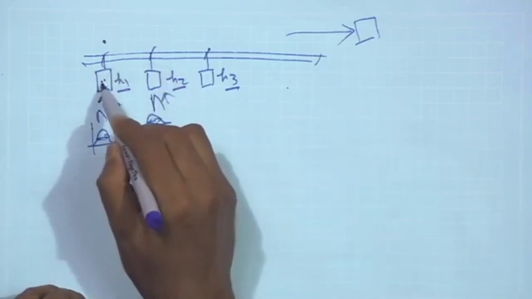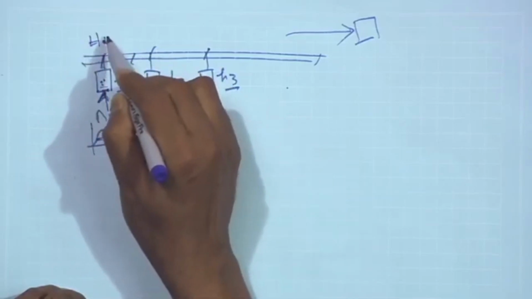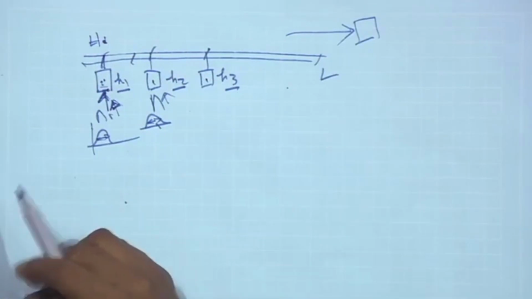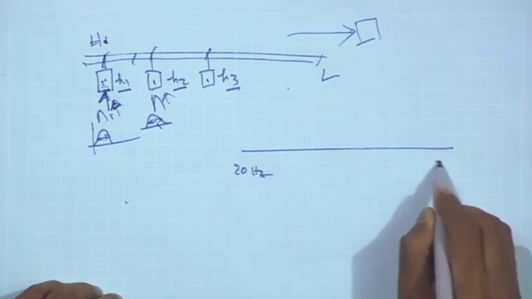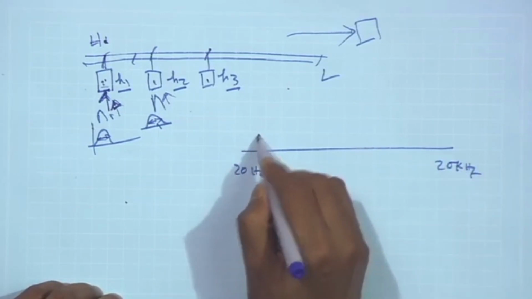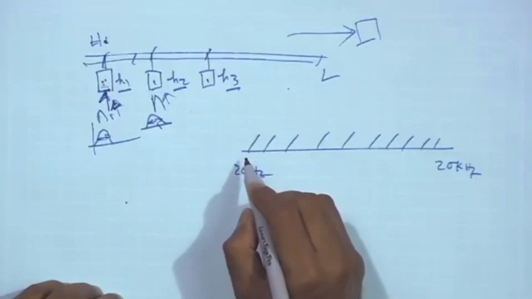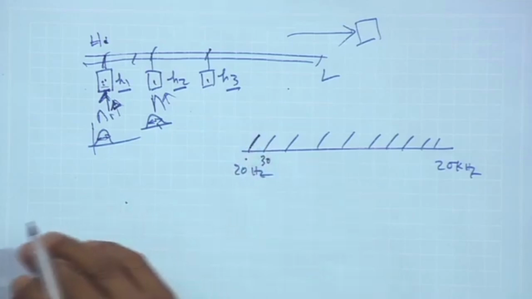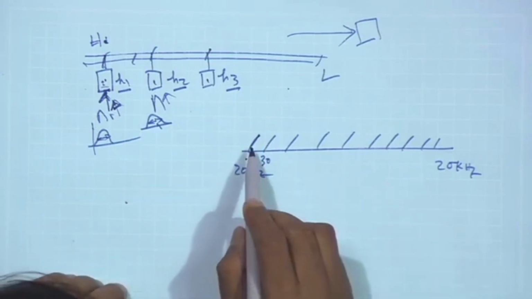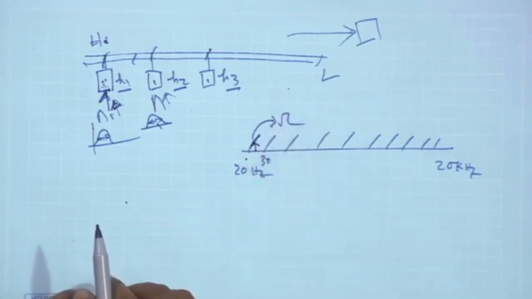Because this is nothing but a nerve fiber, this is a nerve fiber. If I say this is for high frequency and this is for low frequency, suppose I have a frequency response of 20 hertz to 20 kilohertz. There are 100 tank circuits. I know the bandwidth of each tank circuit. Now, suppose I want to perceive some frequency, is it 20 hertz, 30 hertz like that, or in a nonlinear way, and how is this fiber responsible for a particular frequency? That I want to know.